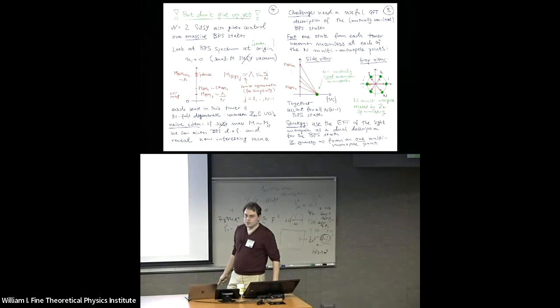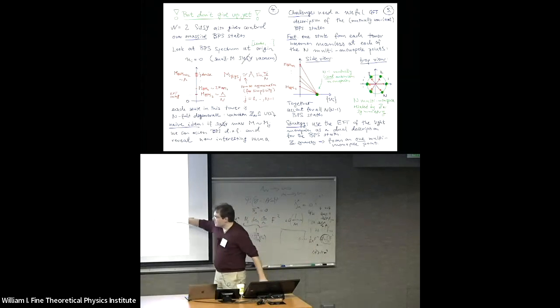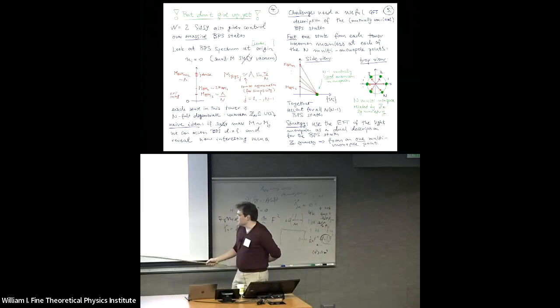No, I'm telling you that this is true. I'm not telling you it's automatic. I'm telling you that each level is N-fold degenerate and transforms in the fundamental of this Z_N. Yeah, so it's not necessary, but it is true. And in total, there are N times (N minus 1) states.